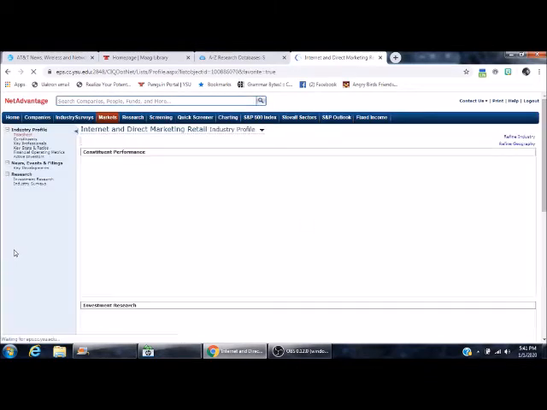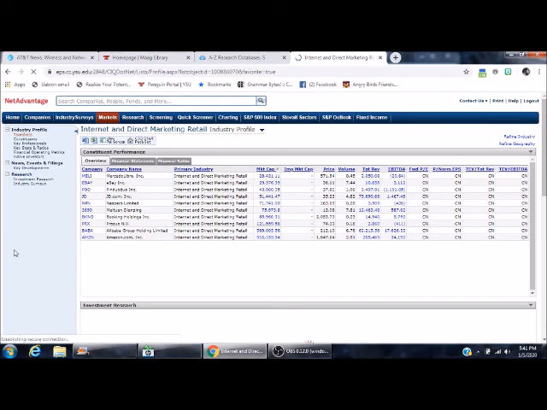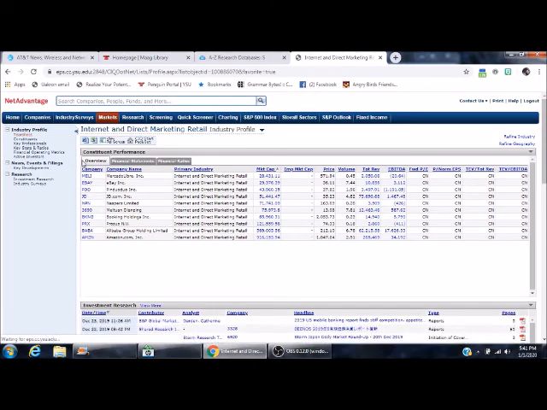Now I'll put in my stock market ticker symbol or the name of the company. Some companies, like if I type in Berkshire Hathaway, they're actually traded under 2 or 3 different stock symbols. I think there's a Class A stock, there's a common stock, and so on. It's usually best to just put in the company's actual ticker symbol that you have. So I'm going to put in T and hit enter, and that should pull up AT&T.